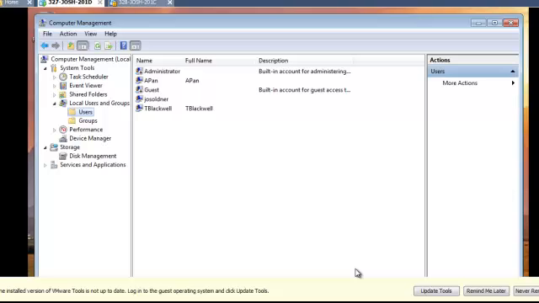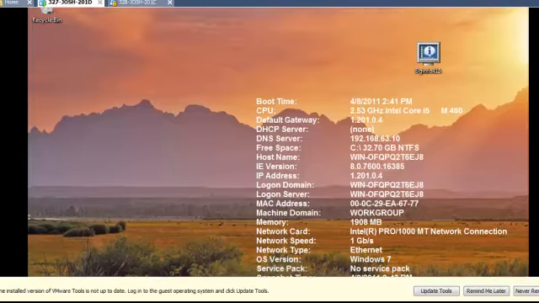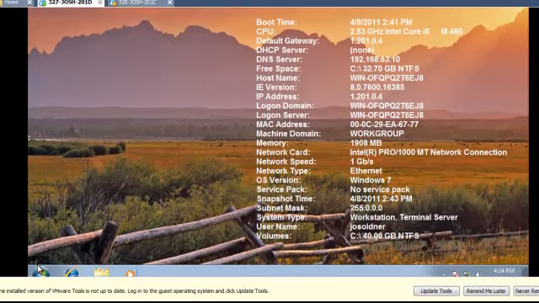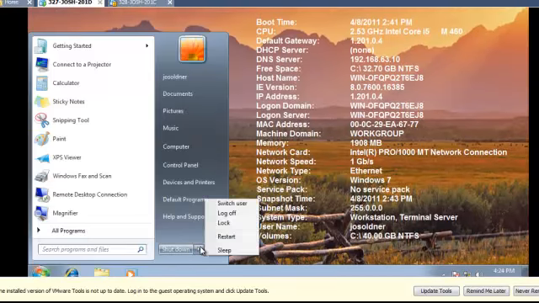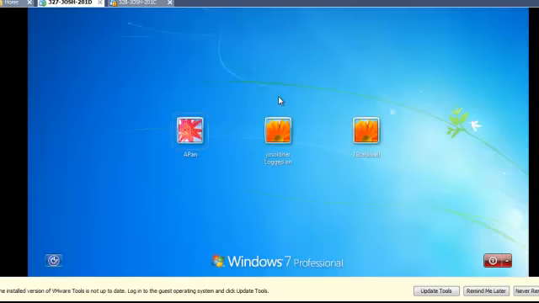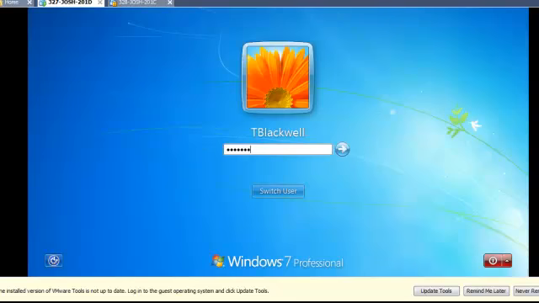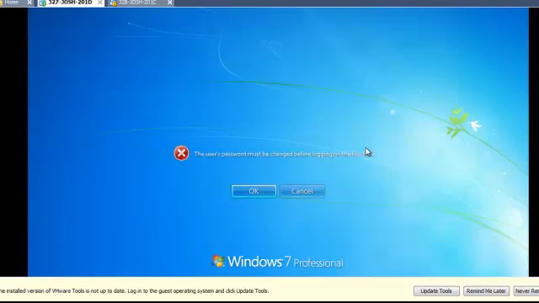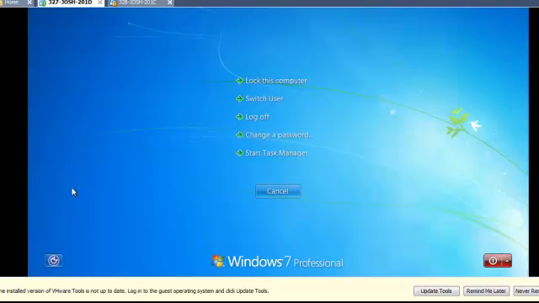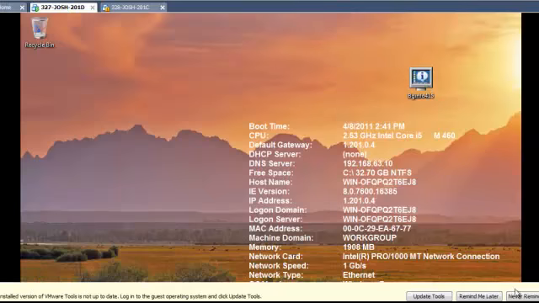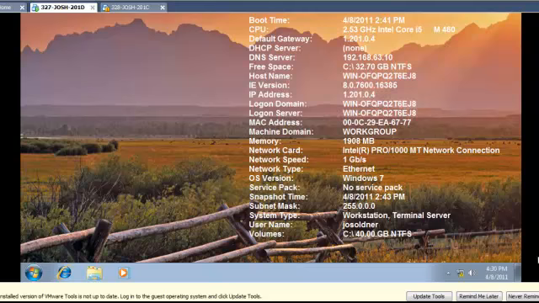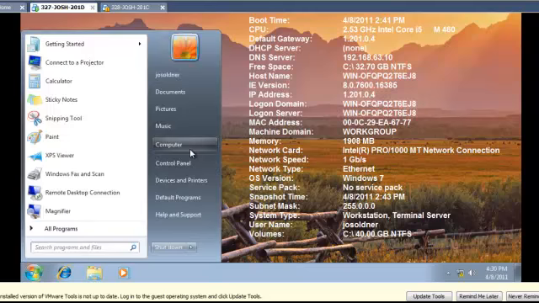Put whatever password on there, and then we're going to switch over to the T. Blackwell account. It's going to ask you to change the password after you put in that default password, which is what we're doing right now. Say OK, and change the password. You're on this T. Blackwell account. Well, I got back onto the administrator account now.